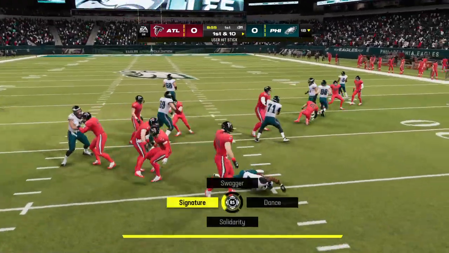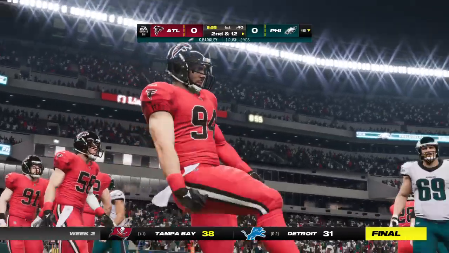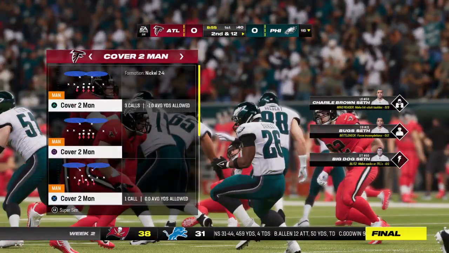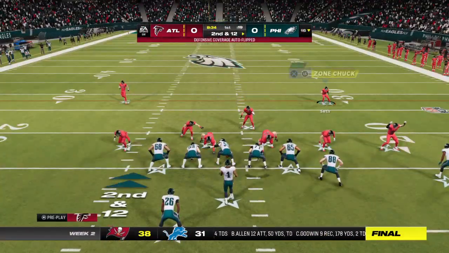On the ground, this is Saquon Barkley. And he is met in his tracks behind the line of scrimmage. Call it officially a loss of two on the first play from scrimmage. Second down.